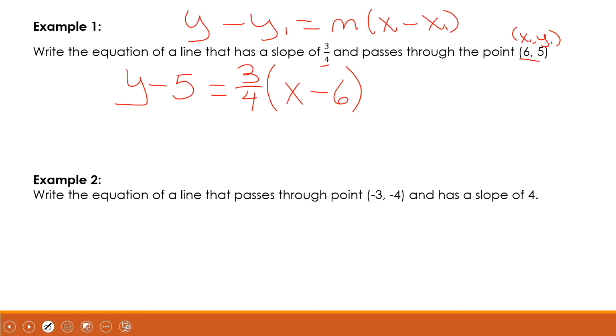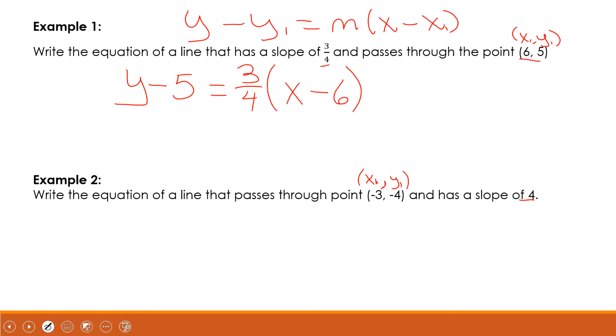If we were asked to write that form of a line in slope-intercept form, then we have to do that extra work of solving for b, plugging the points in to get the solution and trying to figure that out that way. Does that make sense to everyone? And then we'd end up probably with some sort of fraction for the y-intercept. Okay, our second one, we have the same thing. My slope is 4. My x1 and y1s here are both negative.